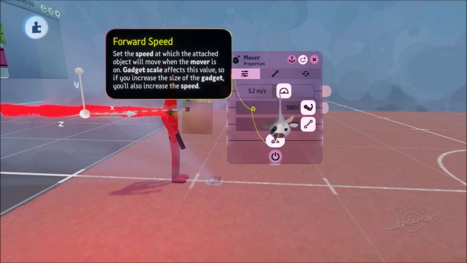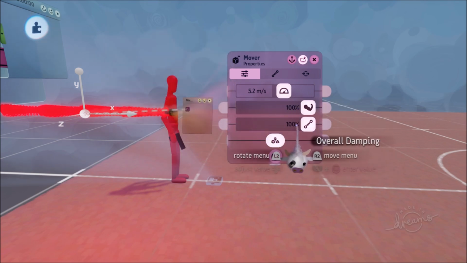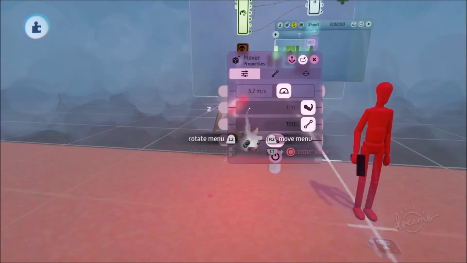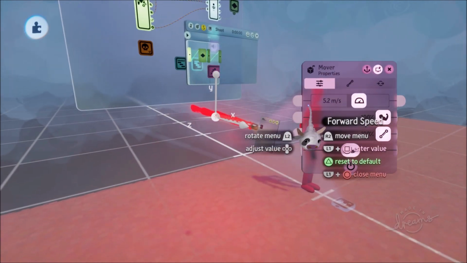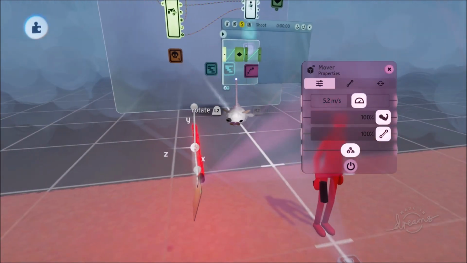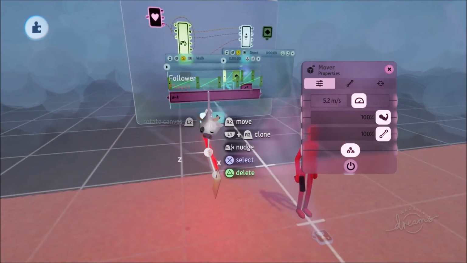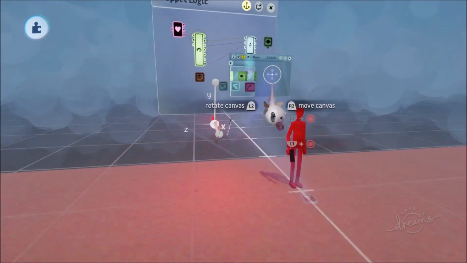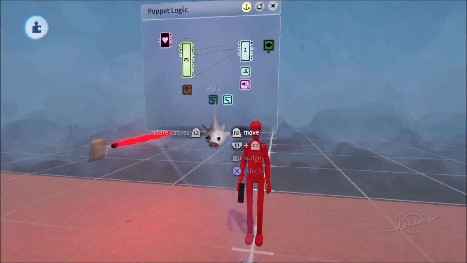You can make it pretty fast, but it all depends on the kind of speed and pace of your game. I've got it at 5.2 meters per second, and then I've just got 100 to strength and 100 to damping. And the reason that we use this mover is because we'll actually be able to adjust the speed of this. So all of these things, the speed of the follower, the speed at which our character physically moves, and the speed at which the bullet moves, all of these can be manipulated. Now let us actually get into how we will do that.